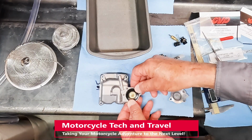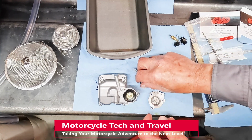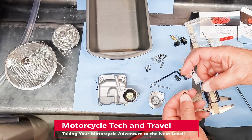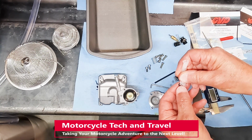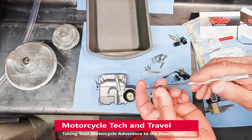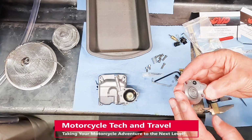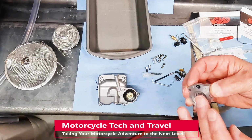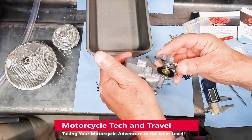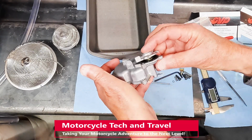With a film of Super Lube on the accelerator pump diaphragm, the diaphragm is now installed. Now Super Lube is placed on the O-ring that fits in the fuel passageway. I place the O-ring flat side down in the accelerator pump cover. Make sure the accelerator pump spring is centered in both the cover and at the diaphragm.